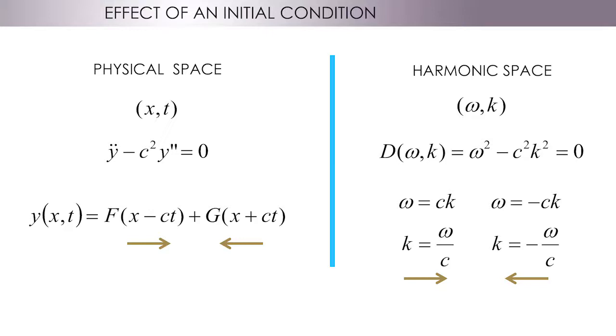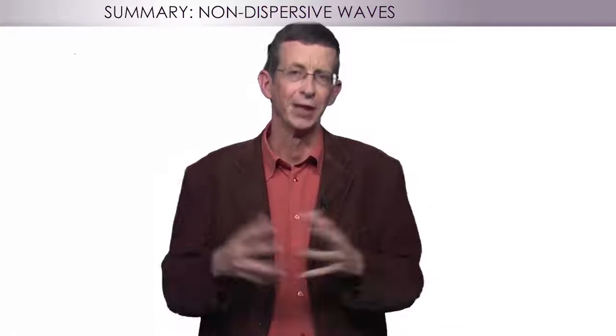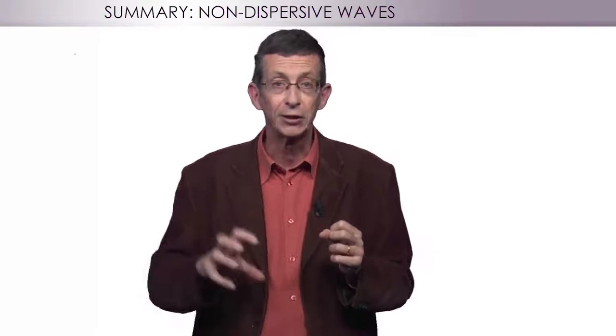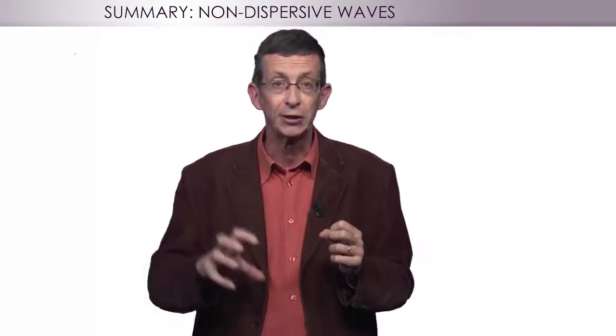Let us summarize. We have very simple solutions for the tensioned cable. There are always the sum of two waves going in opposite directions. The velocity of the waves is c. The waves are undeformed. The quantity c is also the ratio between the frequencies and wave numbers, or equivalently, the wavelengths and periods of oscillations.